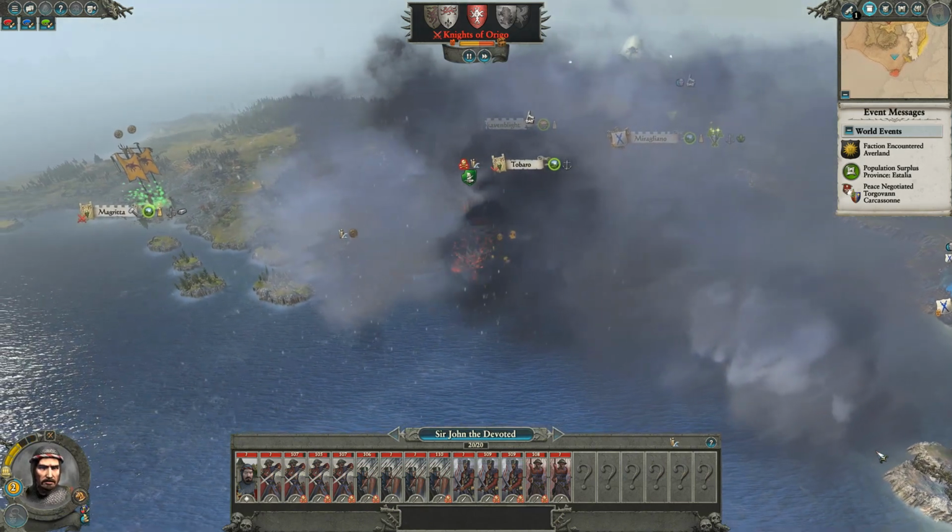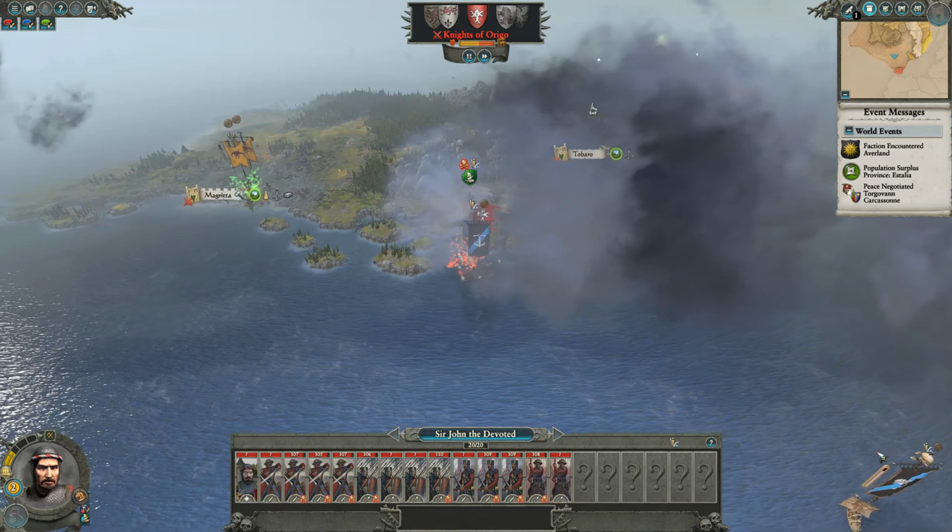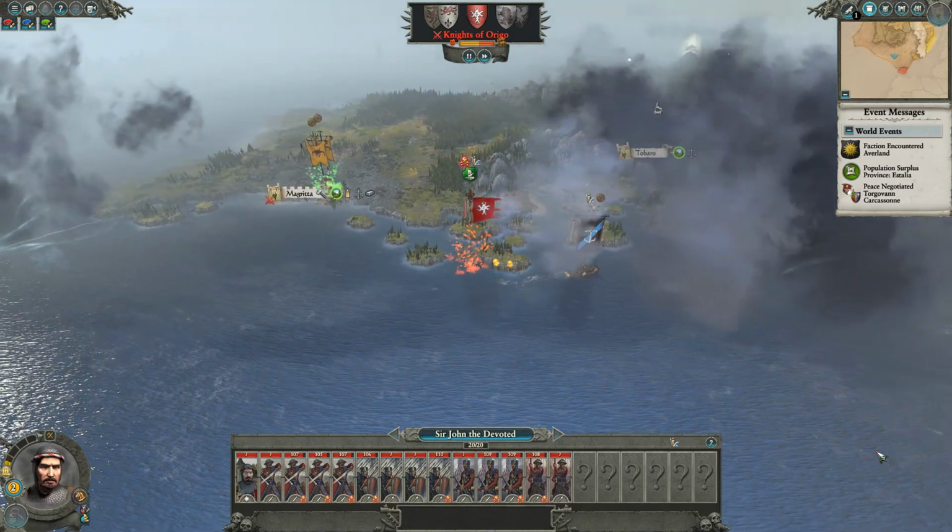Alright, so the Knights are going to instead go for an easier target. So they're going to head to our undefended city over there.